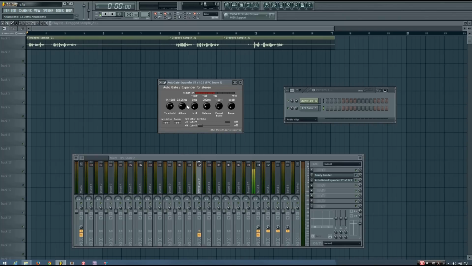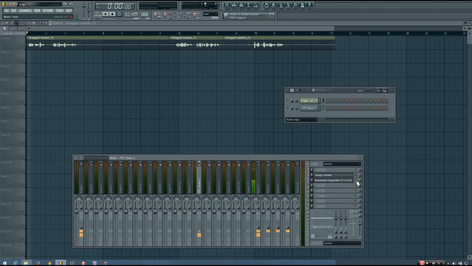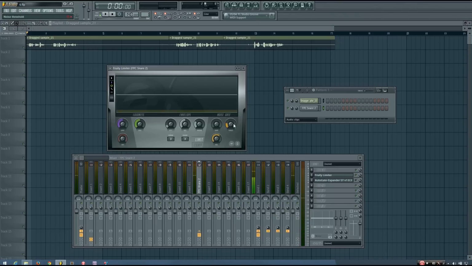And so speaking about what you're trying to use a noise gate for, what would you want to use a noise gate for while you're producing a track? Like I've showed you with this snare drum, they can be great for cleaning up your drum sounds. If you want kind of like expansion, but a little bit more, if you want to clean it up a little bit more, clean up those tails.